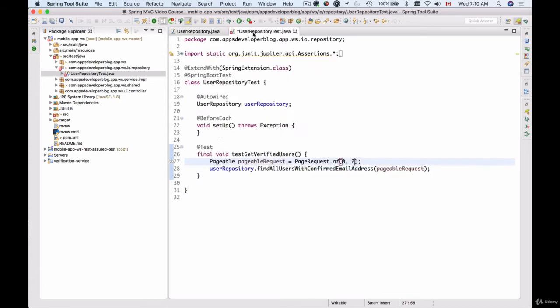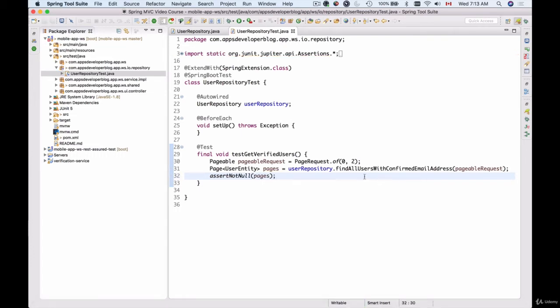So let's take it and paste here. Pages equals like this. Okay, and we can now immediately assert that our pages object is not null. So we will use assertNotNull and use pages here.